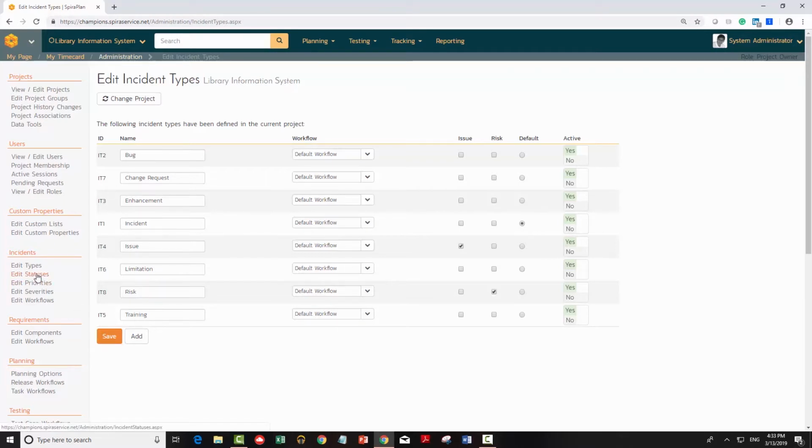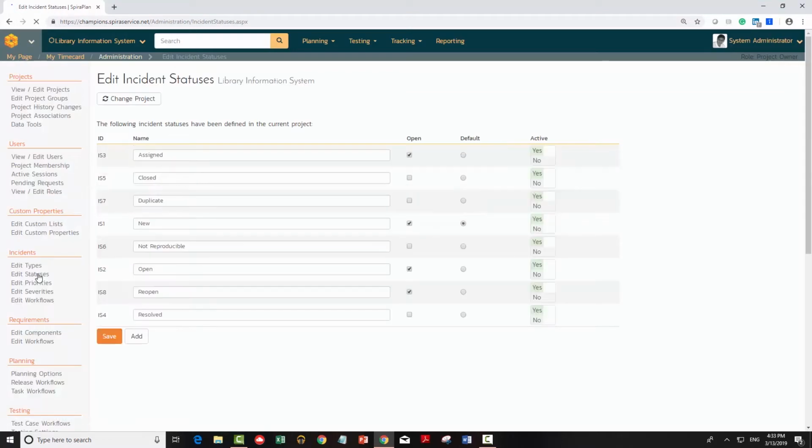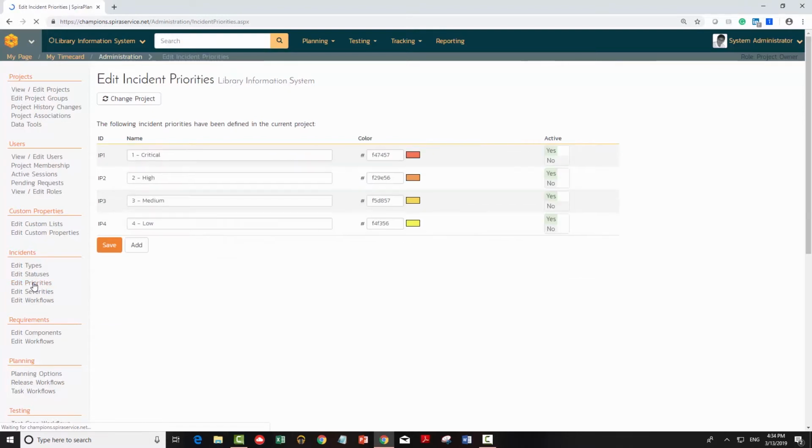The next one is going to be the status, the state of a particular bug, so that you are able to trace through your workflow. Now we have a set of default options that are listed over here, and how you want to prioritize the bugs. That's also listed over here. All these things can be modified as well. And priority, and similarly you have severity as well. And finally you have the workflow.